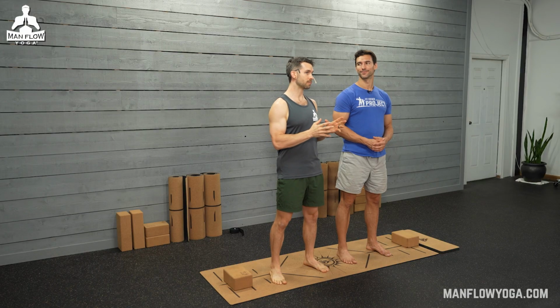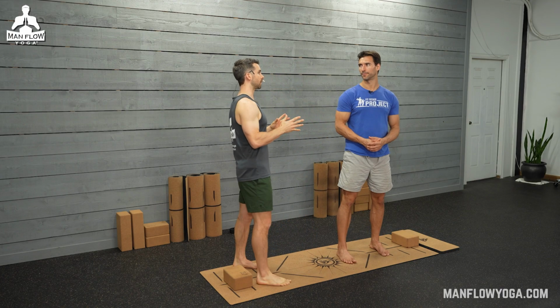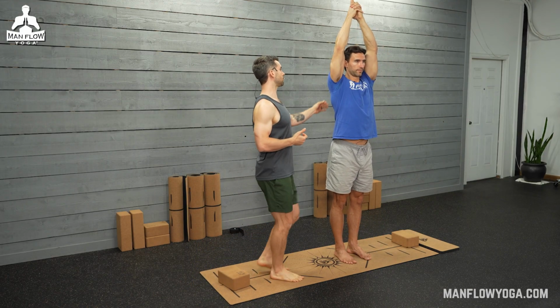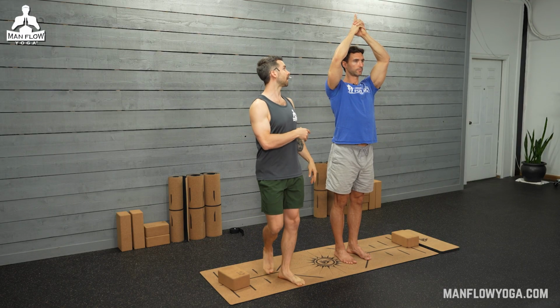Okay, cool. So the first pose, we were talking about this beforehand. It can seem like a boring pose, but we're gonna make it a bit more active. So this is called a standing side bend or a crescent bend. You're gonna stand with your arms overhead, interlace your fingers, point your index fingers up. Now, if you're tighter through your shoulders, you can also bend your elbows and drop your shoulders down a little bit. This is a perfectly fine modification.